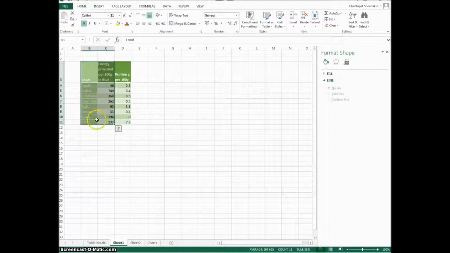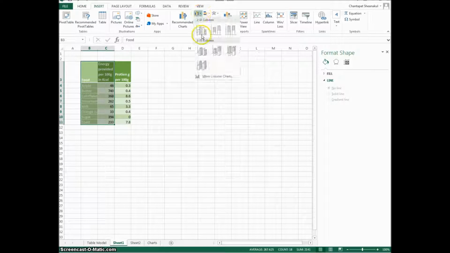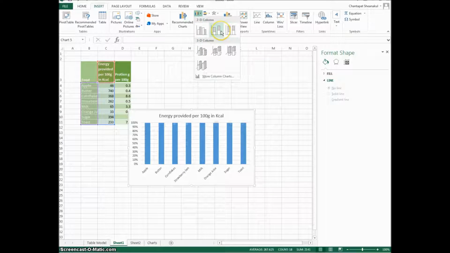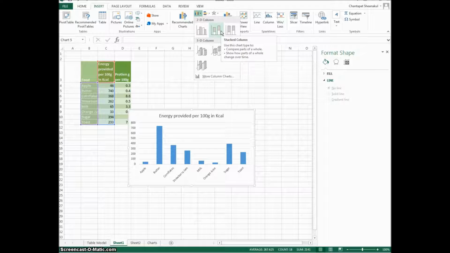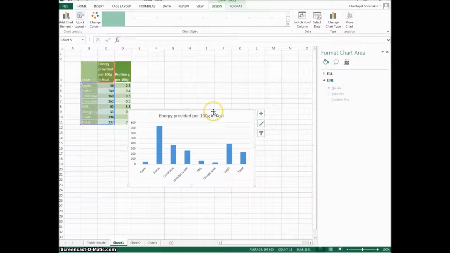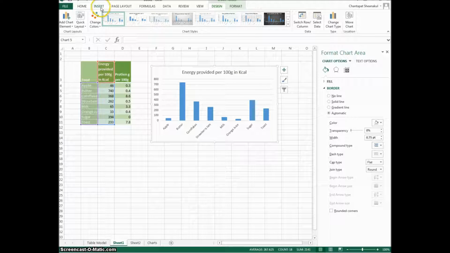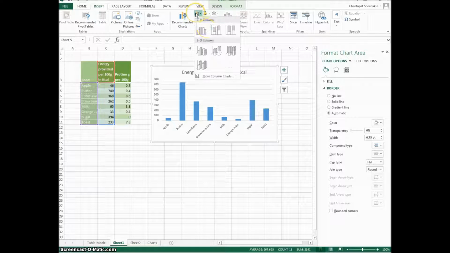This column right here will become the x-axis labels. This will become the title. Bar charts are good when you have data that doesn't necessarily correlate, but it's still related in similar subject. So as you saw, I just went to insert and clicked on the kind of chart I wanted.